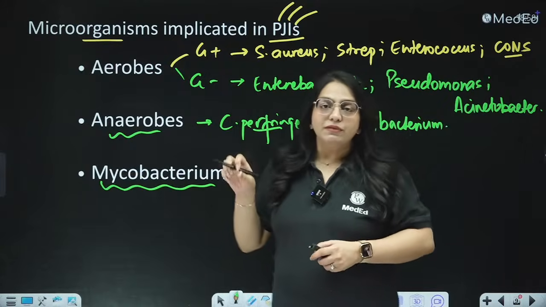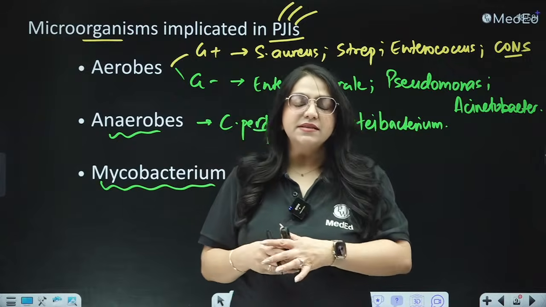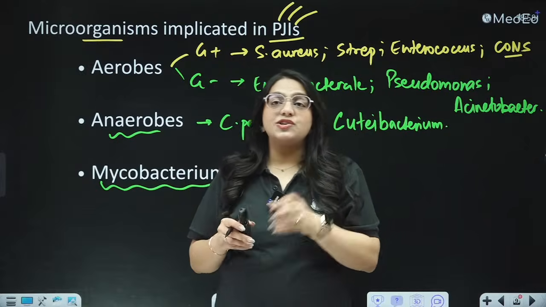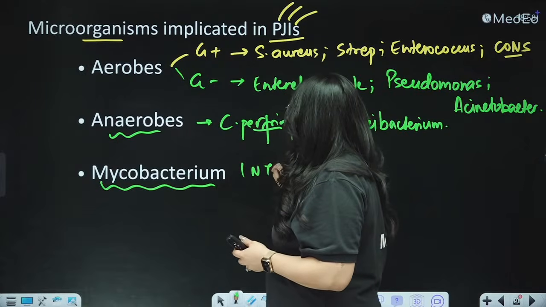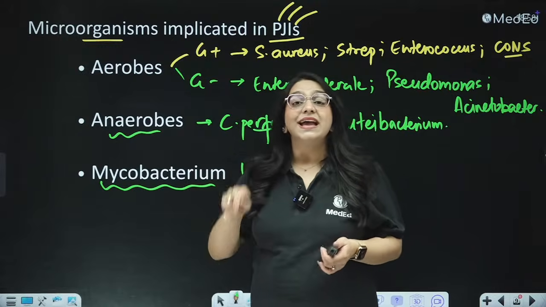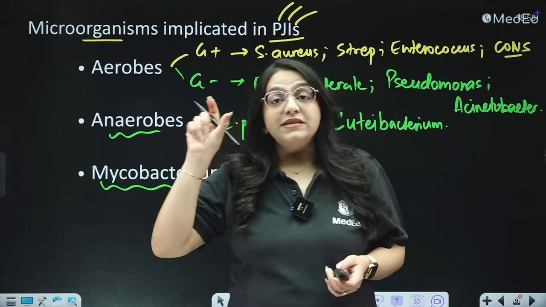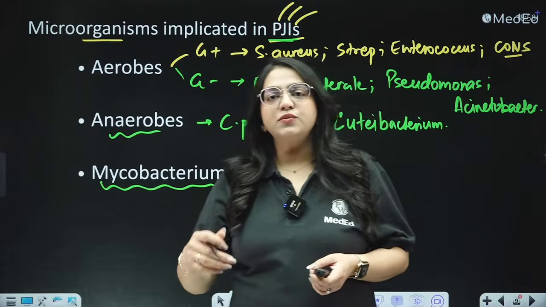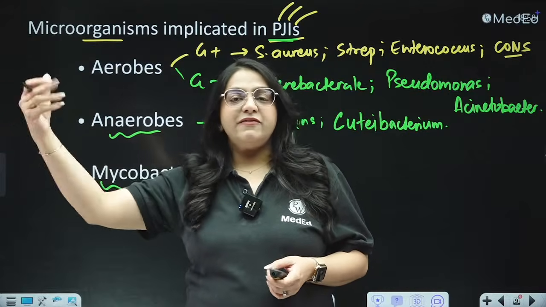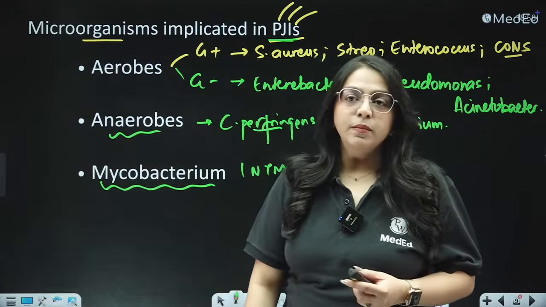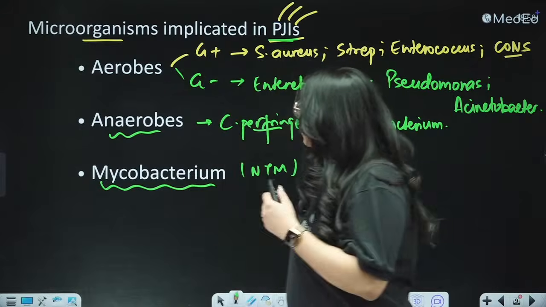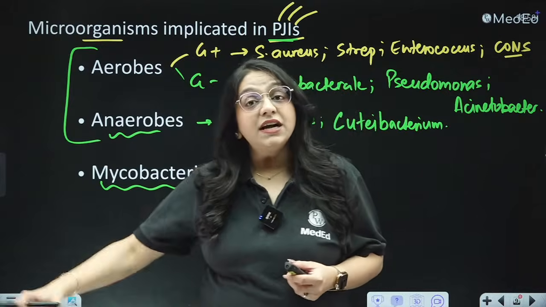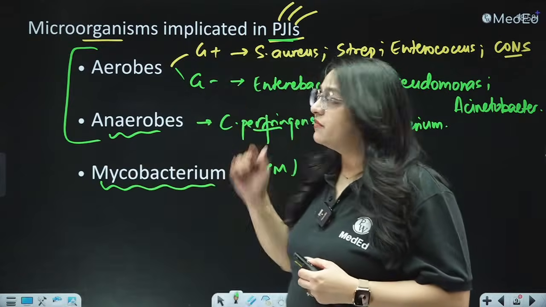Mycobacterium species, even though this is an acute presentation, where the infection started within 7 to 14 days, but mycobacteria such as your non-tubercular mycobacteria, sometimes even your Mycobacterium tuberculosis, can lead to infections in the prosthetic joints, meaning the implants that you have put in the patients. But these infections will happen as a chronic feature. After many months, they are going to present, right? Not so acutely. Now, any of these guys could have caused an infection in my patient. But every cover has been given to the patient. Something should have killed them.